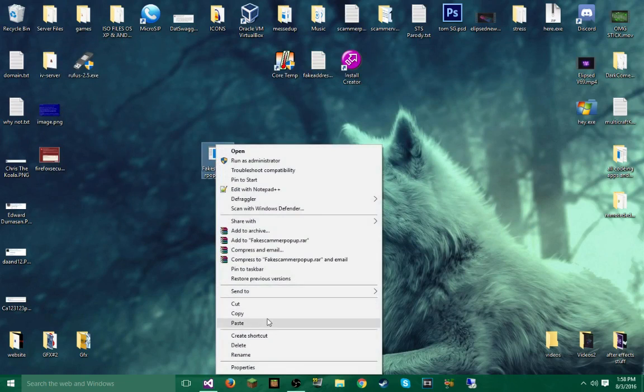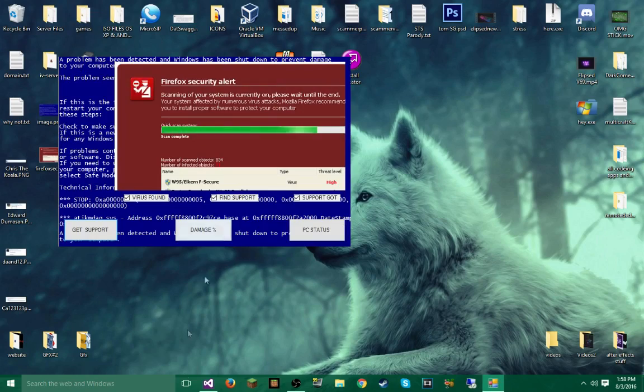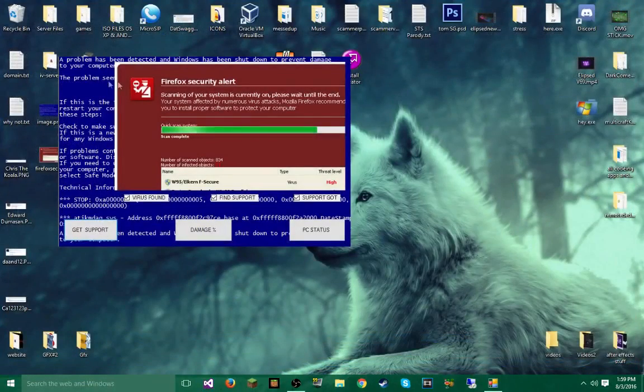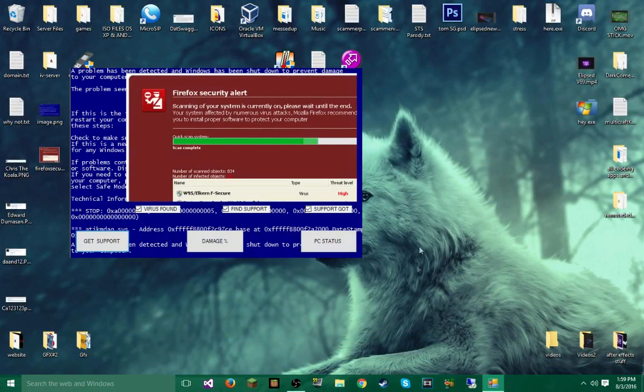And now you'd probably just rename it. Rename it to something, not delete it. Rename it to something anonymous, like Skype.exe, so it looks like a Skype installer. I prefer that you put it in another folder so they can't just find it and be like, oh, what's this? And then you click it, and there you go. Totally just ran. Nothing's running off of here. If I actually save all right here and then I close this, you see it's just running by itself. And you can close it like that, but other than that, it's a fake pop-up thing.